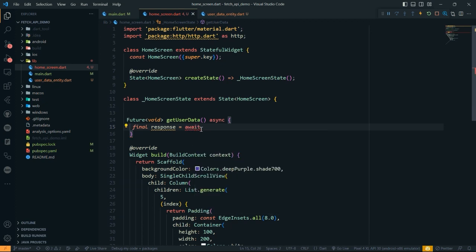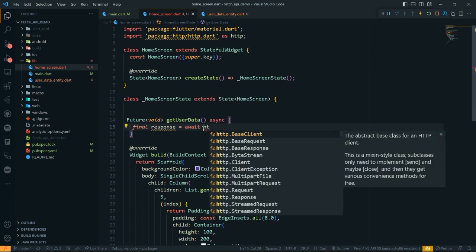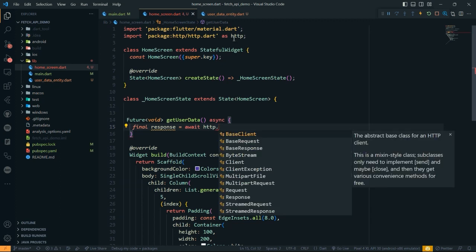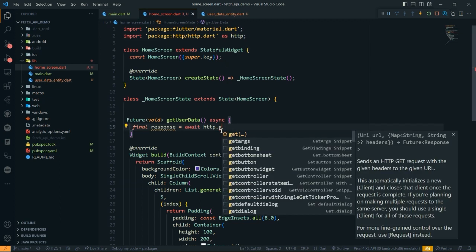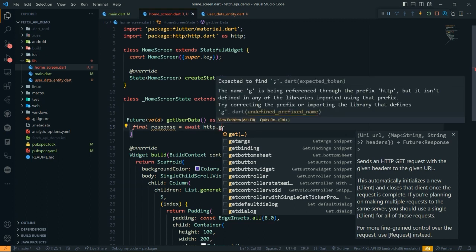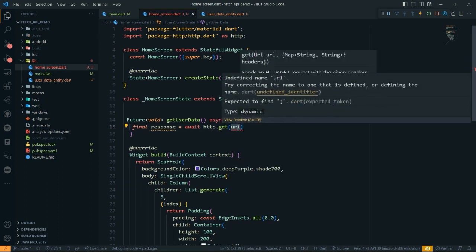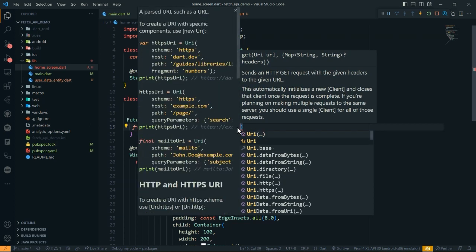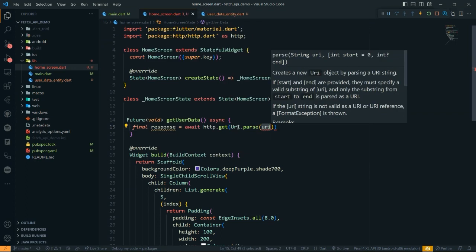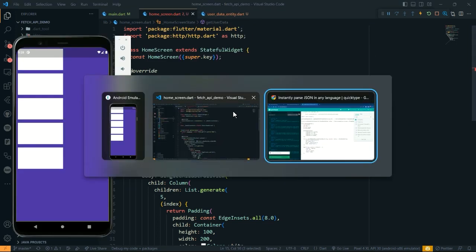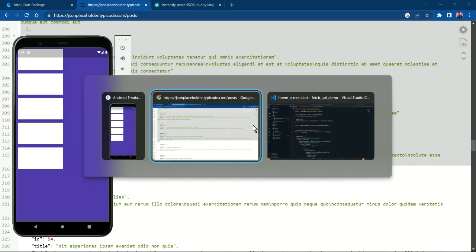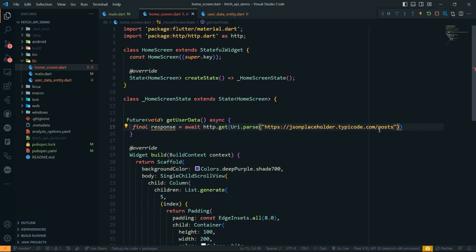Or we don't know how much time it's going to take, so we'll be using the await method, await http, correct? Just like that. Provide the dot to it like this. We are using this word dot, and it's a get API. So we write dot get, and it will be asking for a URL, right? But to provide the URL, we'll be using Uri.parse, and it will ask for a string URL, which we'll be providing. So let me show it over here.